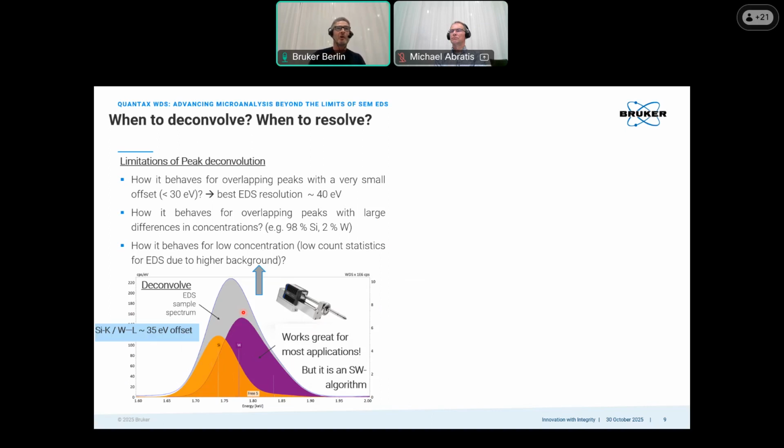How does it behave for overlapping peaks when you have a large difference in concentrations, for example 89% of silicon and only 2% of tungsten, or for low concentrations in general, if you have low count statistics for EDS due to the higher background? In that particular case it is relatively simple, because silicon and tungsten are distributed in high concentrations.